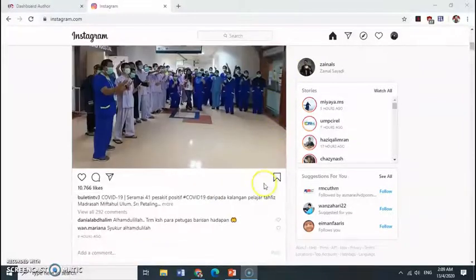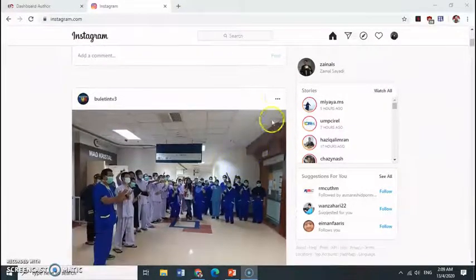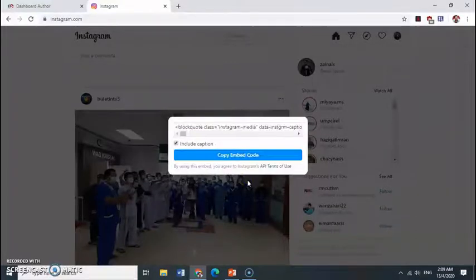So we can share this by clicking on these three dots here, and then embed. Include caption or do not include caption, it is up to us. So I will include caption, and then copy embed.